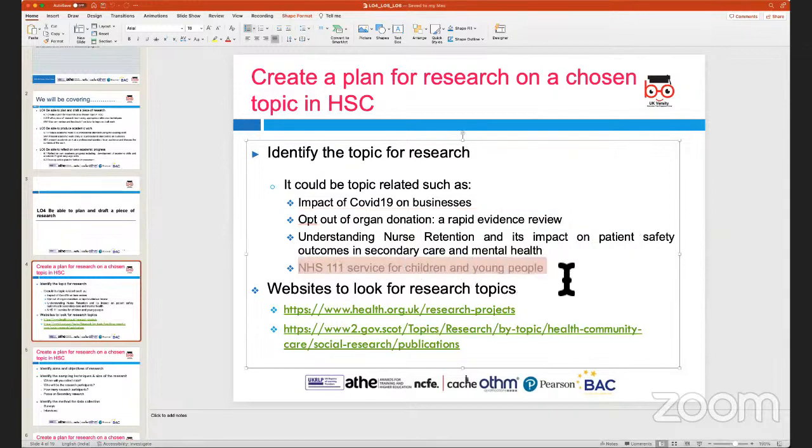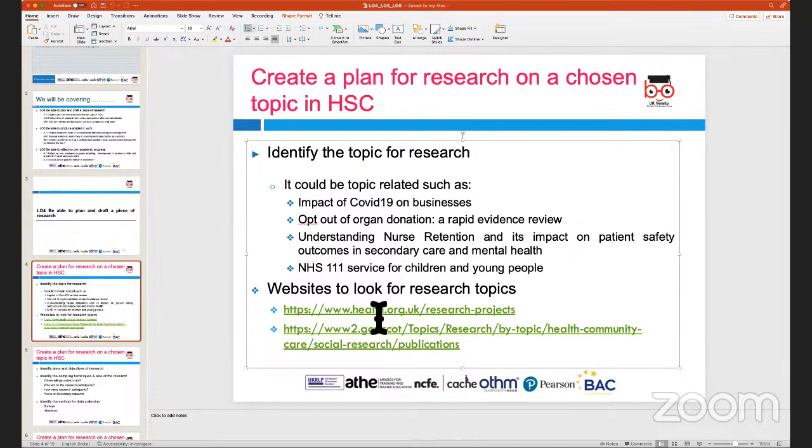You could also look at something like the NHS 111 service for children and young people. So there is a 999 helpline in the UK. If you have any issues or problems, for example, either police or ambulance, in those cases you are able to reach out to the emergency services by dialing 999. But there's an additional service which was proposed and has been launched, and that service is calling 111, which is predominantly looking after, when I say people, I mean children and young people with difficulties, and they can reach out to emergency services using a call out number called 111.